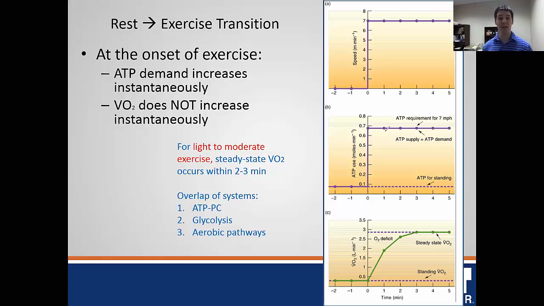And again, most of you can think of that, right? If you wanted to go from a standstill to a sprint, yeah, it takes a few strides to get going. But if you've watched the 100-meter dash, you've seen that they get up to full speed really quickly, right? There is no lag and delay, no waiting for metabolism to catch up. We're able to generate that amount of ATP to make that movement really fast. So we reach this metabolic supply and demand really quickly.